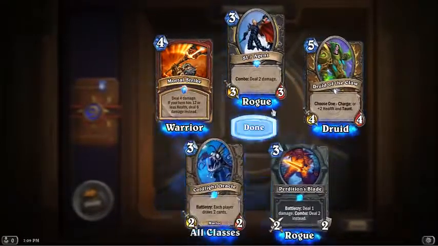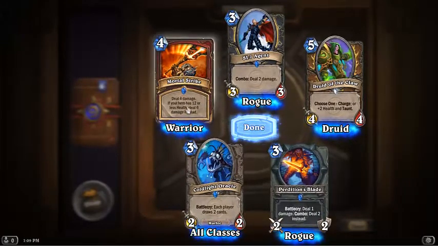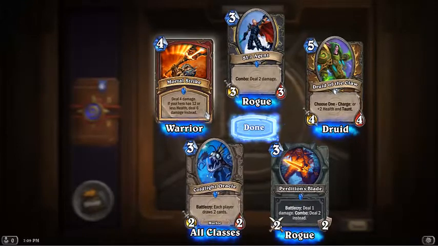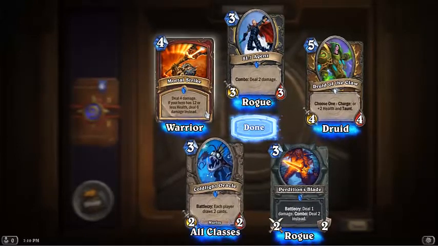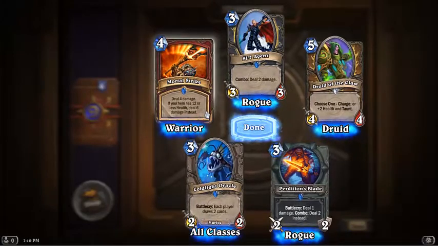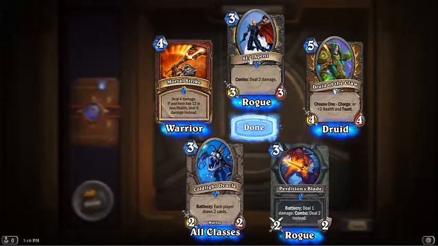4 rares. There you go, so Perdition's Blade we talked about, Cold Blood is not a great... So, deal 4 damage. If a hero has 12 or less health, deal 6 damage instead. So, you've got a 4-for-4, really, unless you're under 12 health, when you could be in a bit of trouble anyway, then deal 6 instead. Average card. I probably wouldn't run it.